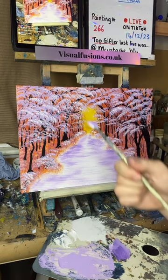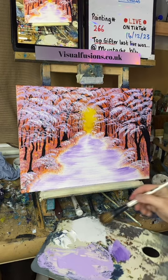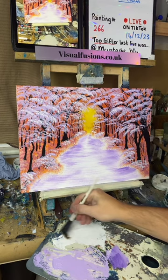Okay, so I think it's probably time to pull some liquid white across here. Might just use this brush here. Not liquid white, some thicker paint. Just let me try this brush first. So I'm going to go into some titanium white, some thick titanium. I'm going to have to thin it down a little bit. It's quite thick. We're just going to blend these sort of colours now.